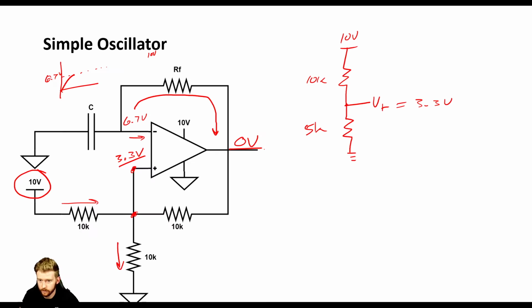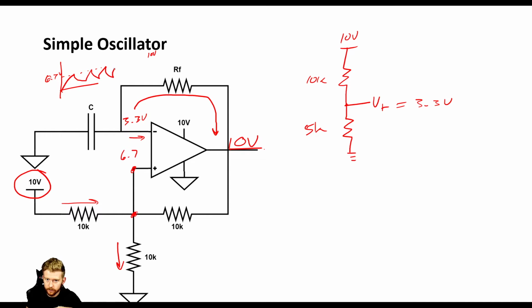This is a little bit tricky. So our capacitor is going to start discharging kind of like that. Now, again, once it reaches this 3.3 volts, so this capacitor is going to discharge, and once it gets below that 3.3 volts on our positive terminal, the output's going to flip again. Okay, so the output is going to flip back to 10 volts, and then we're starting at 3.3 here. This immediately changes back to 6.7, and then we're just going to keep on oscillating like this.